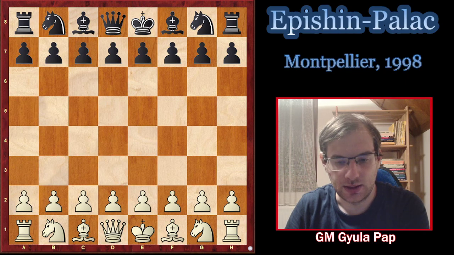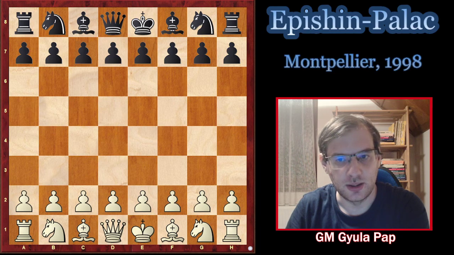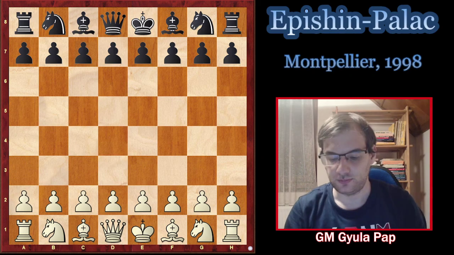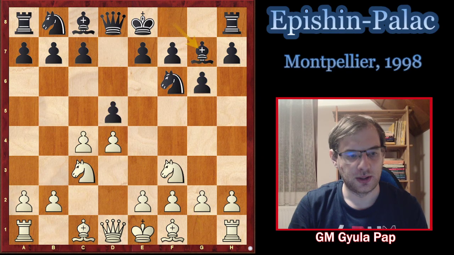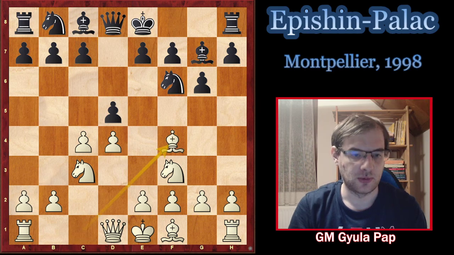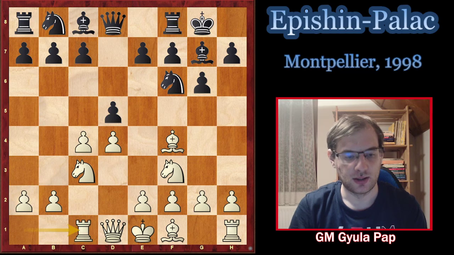Okay, so let's go into the game. Today's game is between Russian grandmaster Vladimir Epishin, who played against Croatian grandmaster Mladen Palac. So we have this 5 bishop f4 variation of the Grünfeld, and against short castle in the course we recommend to play with rook c1.